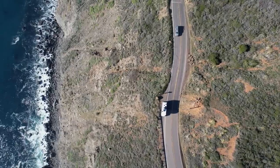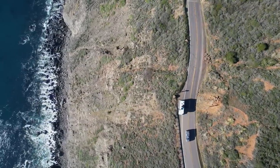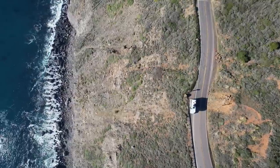Very dark. And if you're planning on boondocking in California's Big Sur, make sure you stick to a designated campsite or you may face a very expensive fine. Monterey County is cracking down on illegal camping along this epic stretch of Highway 1. Now illegal campers can face fines from $200 to $1,000 per day. $1,000 a day. Effective immediately. But it's been a real problem there.